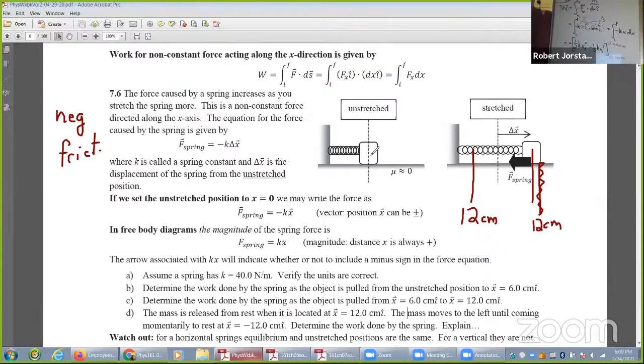Is this realistic? You bet. You could put this spring on a cart that has little wheels. And if the cart has little wheels, the friction is completely negligible. The wheels have negligible mass. They have negligible energy. So it's totally legitimate to say there are problems with negligible friction. Totally legitimate. All right. So that said, we're going to pull it over 12 centimeters. We're going to release it. Obviously, it's going to keep going. And if there's negligible friction, I hope you agree, it'll come all the way over to here.